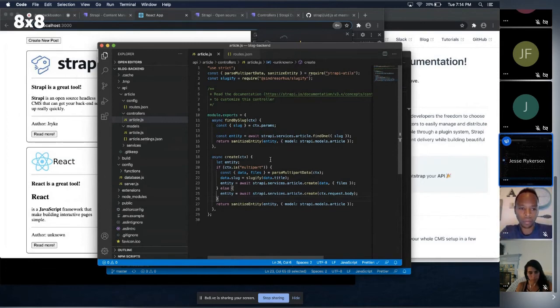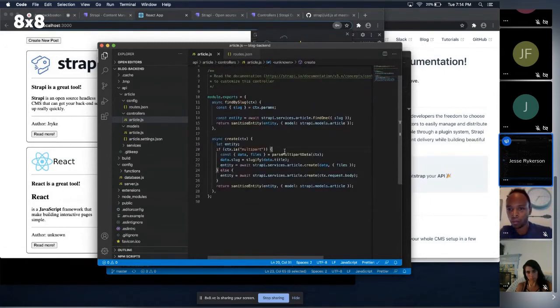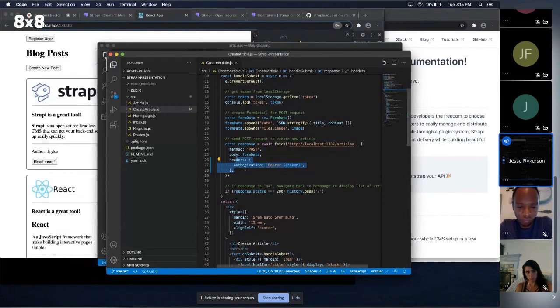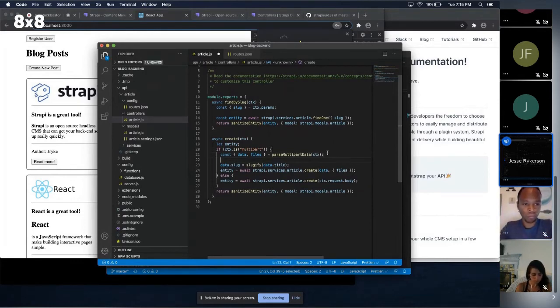And so what I'm going to do now is customize this and add the user. So with CTX, before that, I left the header out before because if there's no user logged in, it would create an error every time we try and do a request. So now that we are sending a token, because I am logged in, I'm going to put the header back in here. And when it's received on this side, you can get that using the CTX, ctx.state.user.